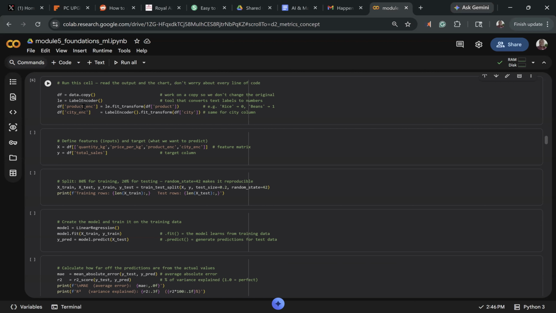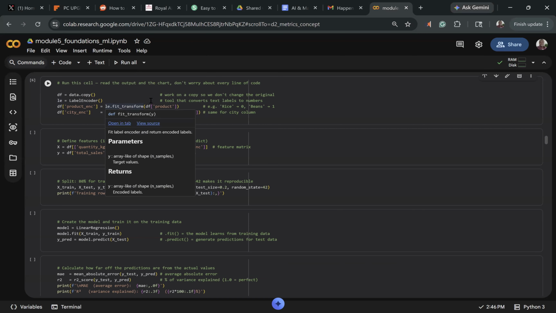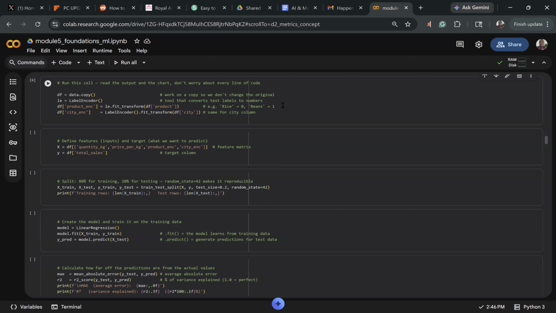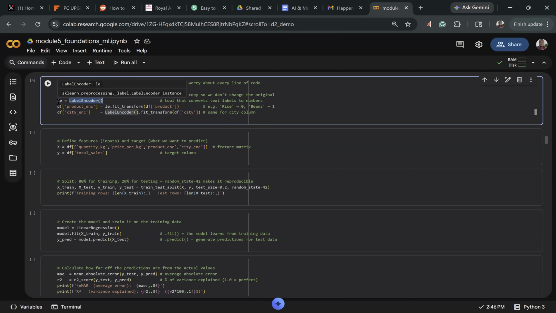The first one that we use is the product. We establish another feature or variable on our data set, and we say, okay, this label encoder, try and fit transform our product into numeric values and save the output into product encoder. The same thing we did here with label encoder, but here we did not use LE, we just used label encoder, as you can see, but we can use LE as well. Dot fit transform our city and put it into city encoder.